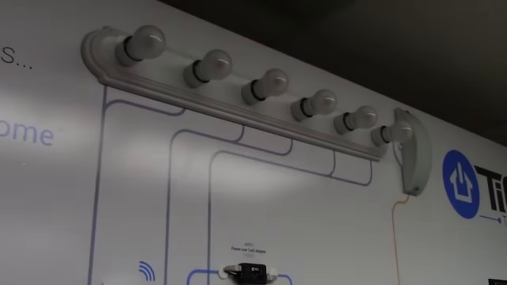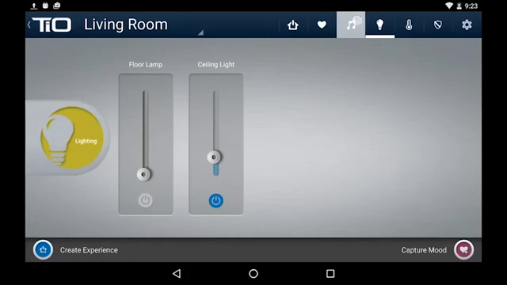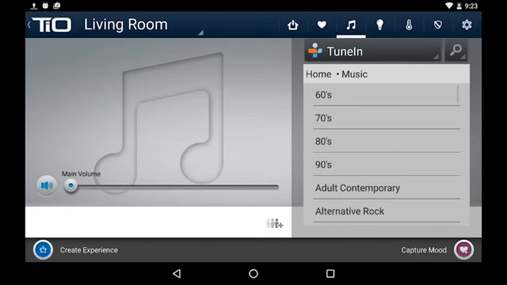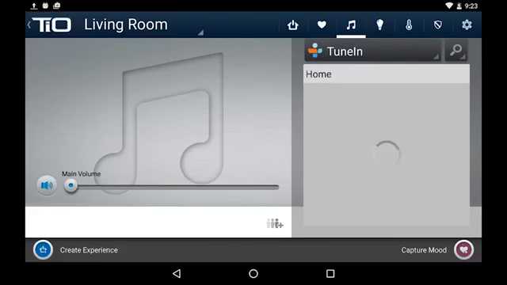I go over to the music page, you'll see it's exactly what you would expect. You get your menus on the right hand side, source selection, it's all very simple. You can navigate through and select a station you'd like to listen to, and all of your metadata will pop up on the left hand side, and you'll get play, pause, controls, volume, etc.